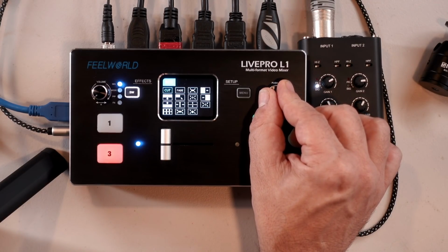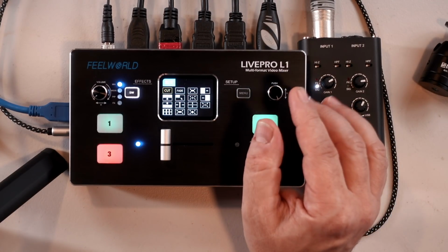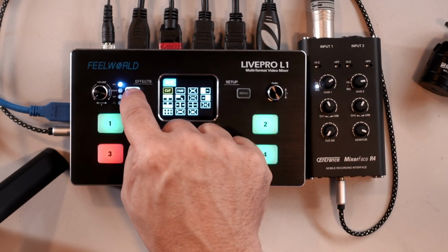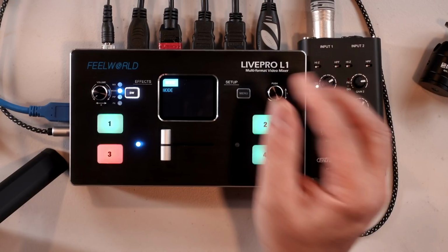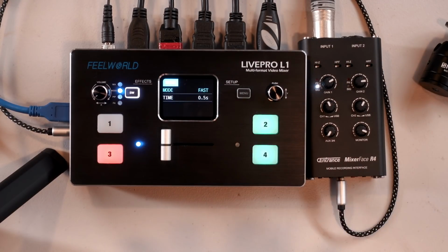Typically, I just use cut. I just want to cut between the two. And typically, I don't use the T-bar. I just use an automatic fast. I just want to make it so that when I press the button, it switches between the two. That's how it does it on TV. It's rare that they fade between sources on TV, so I just want to make it so that the T-bar doesn't do anything. I just want to be able to switch between the two sources. So that's how we configure it.